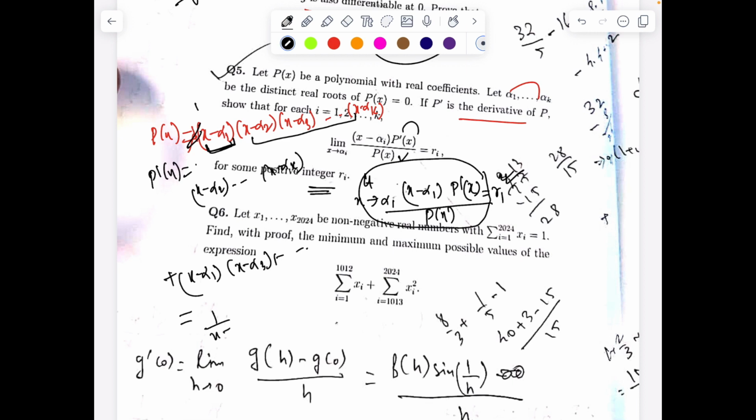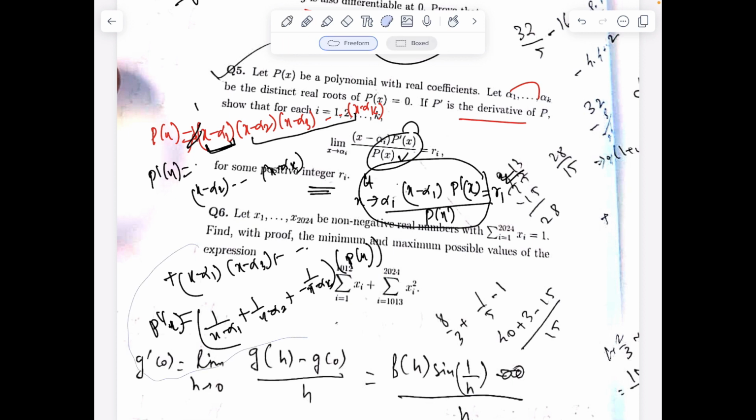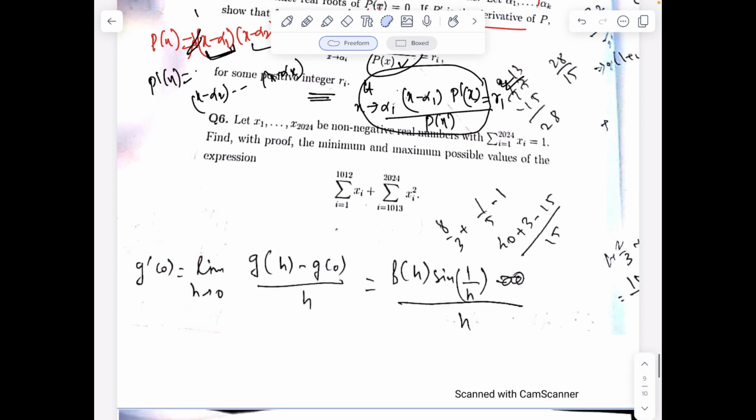So this can be written as simply 1 by x minus alpha 1 plus 1 by x minus alpha 2 till 1 by x minus alpha k times p x. So that is basically what we are getting for p dash x. अब यहाँ से p dash x by p of x आप clearly वहाँ से लिख सकते हो, and then take limit x tends to alpha, ठीक है. So here what you can do is either you can use logarithmic differentiation or directly you can calculate. So that will give you the answer. Let's move to the next question.